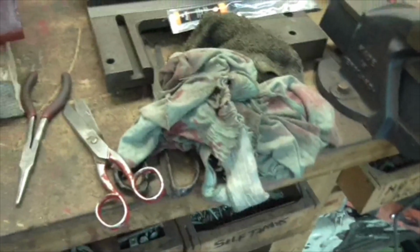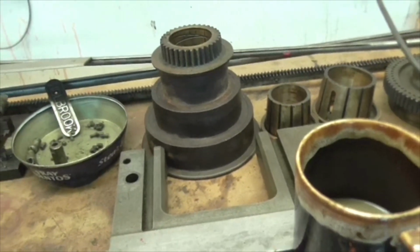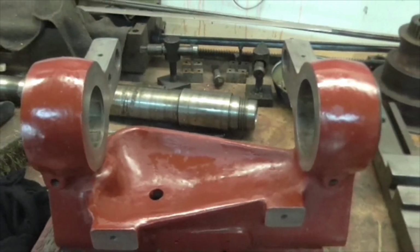Right, I'm going to put the spindle in the lathe and clean it up. And then I shall go through all the headstock parts and clean them up, especially that grotty pulley. Okay, catch you later.